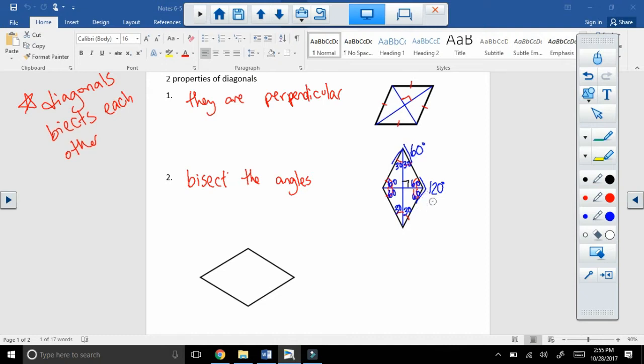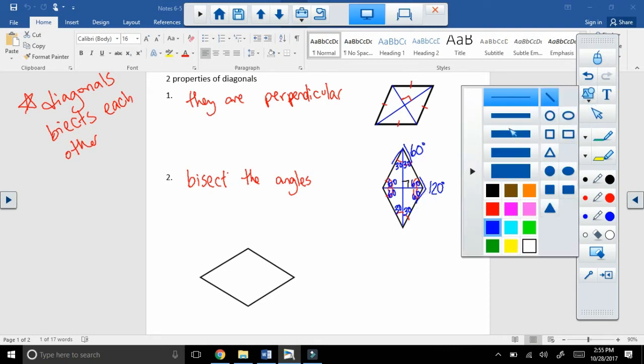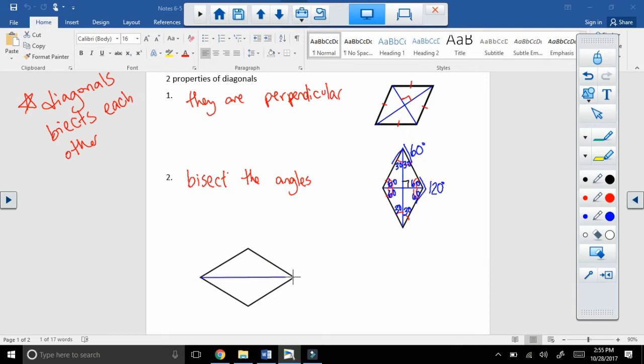So down here at the bottom, I'm going to ask that you draw the diagonals in here too, and I'll just show you one way some of these examples will look. Whoops, let me do that again. Well, that's kind of messing up like that.